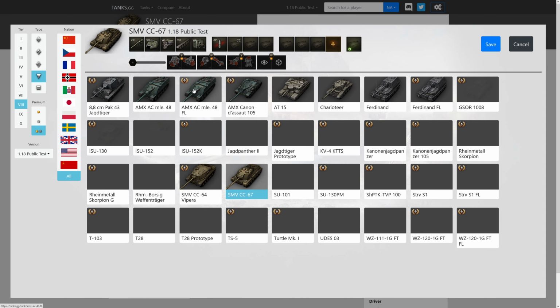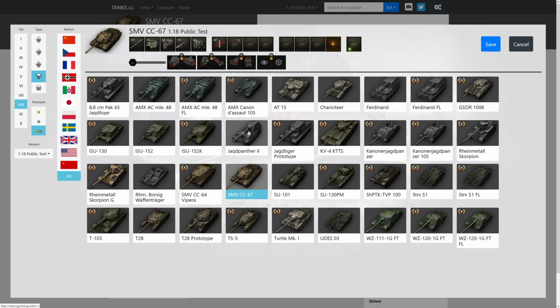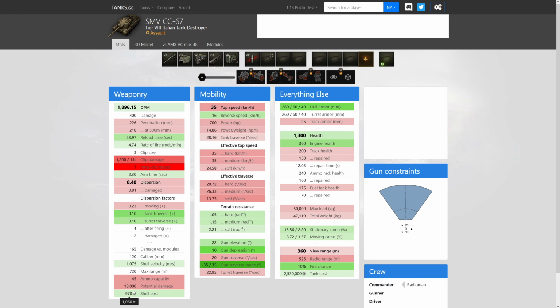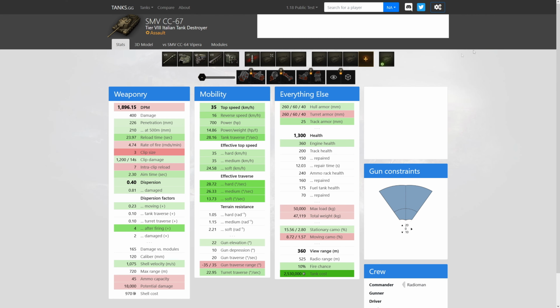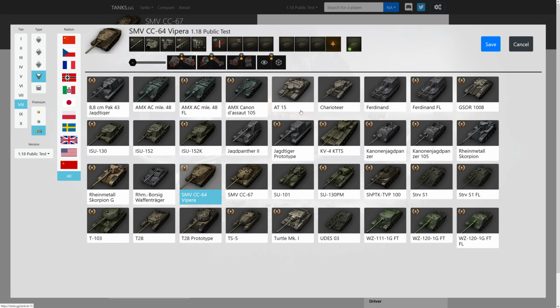Let's see if the shell price is about the same with a 120mm gun. For example, the French. You don't have as much credit making capability now. It's not like half of that for the price. Well, that's unfortunate. I want it to be a premium. Let's compare it with the Vipera. It's the same cost as the Vipera, but Vipera is a premium, so it makes more credit in terms of repair costs and other stuff.